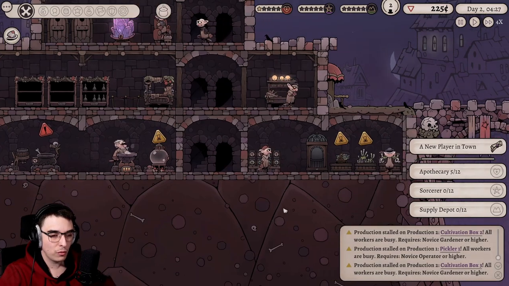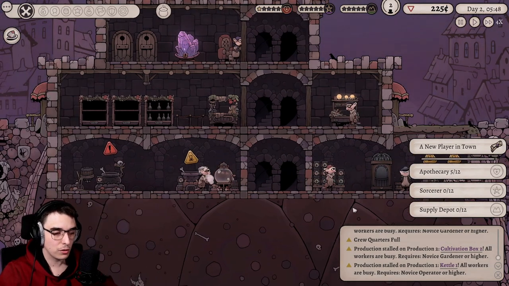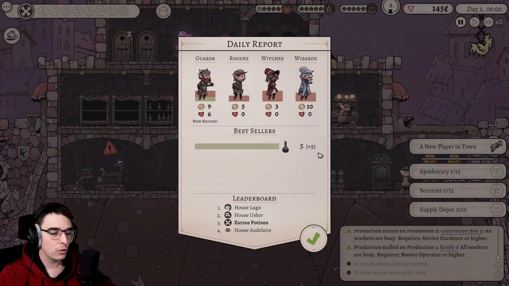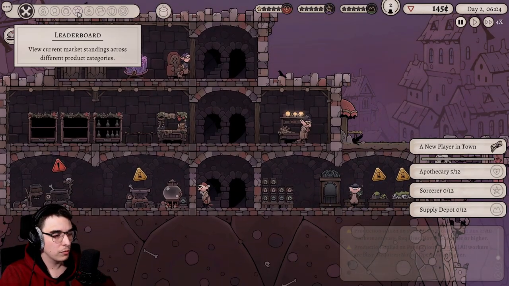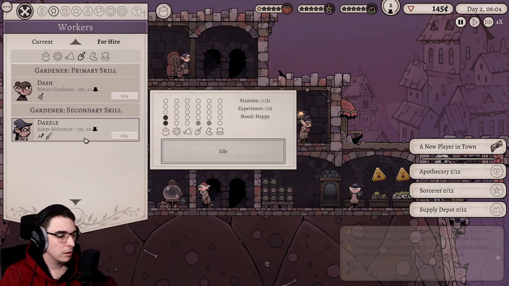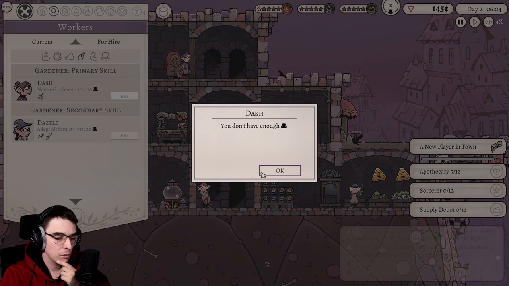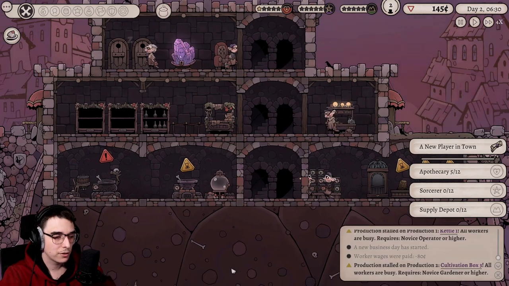We will eventually want another gardener, because gardeners are what move stuff around by producing more and more stuff. Let's see if during a new day we have another gardener. Yes, one for hire. This one is expensive. Gardener, primary skill, secondary skill. Yeah, I'm going to. My hats. Yes, I need more hats.